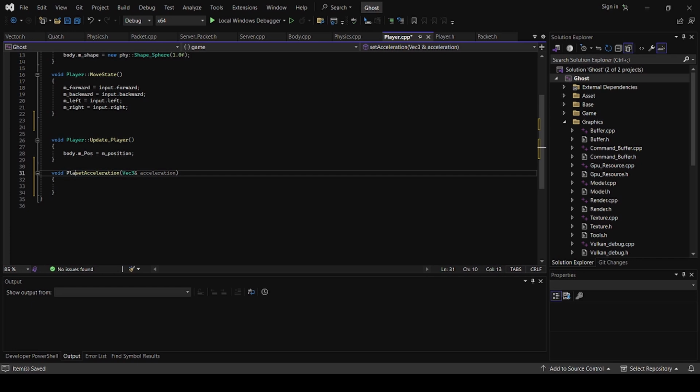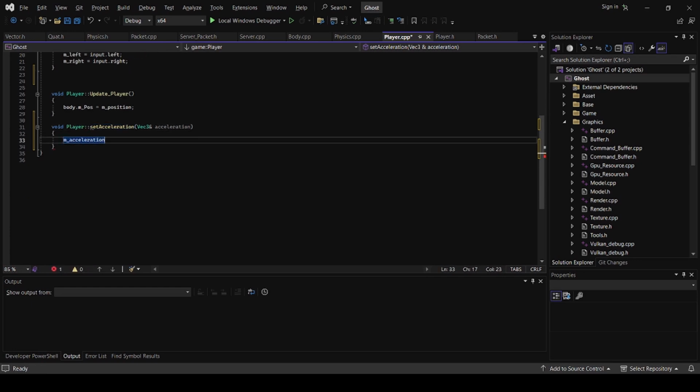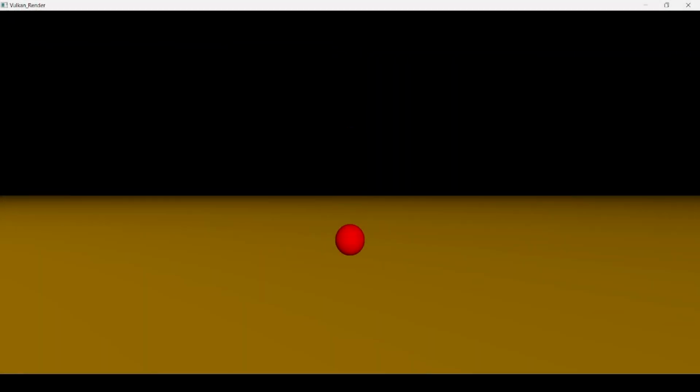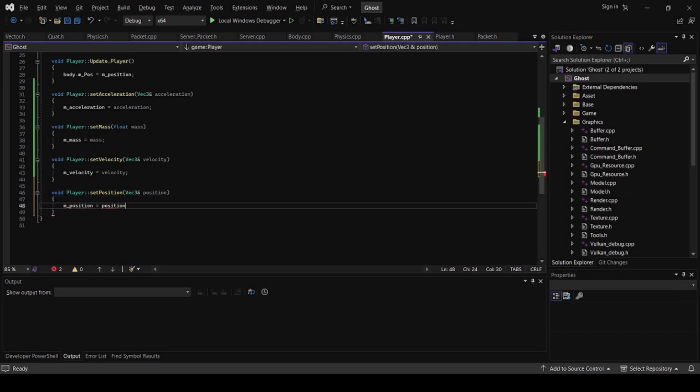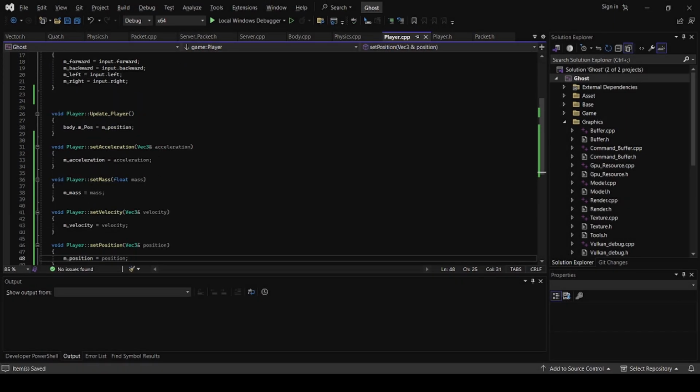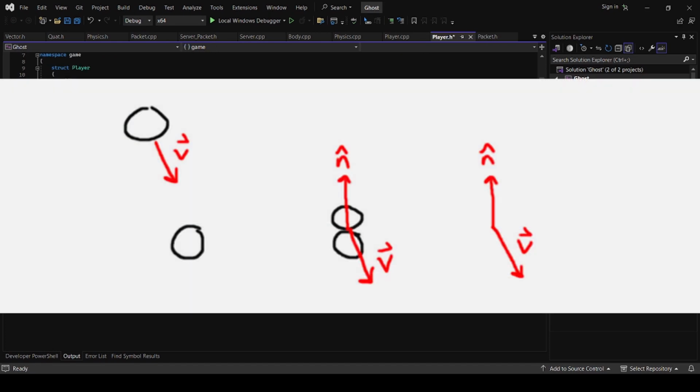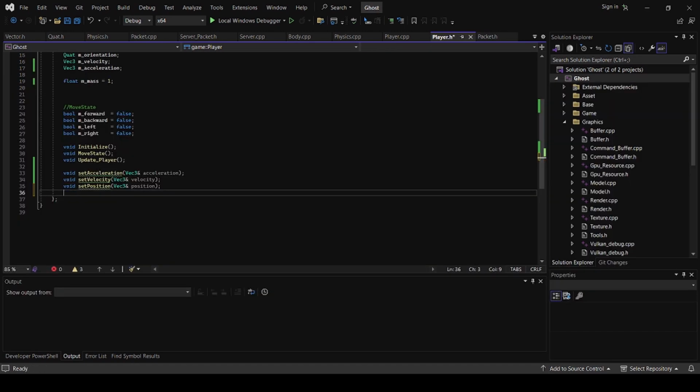Once collision detection is in place, objects no longer phase through each other, but now they just come to a stop. To make collisions feel real, we need to implement collision response. Instead of stopping instantly, objects should bounce based on their momentum and elasticity. This is where the conservation of momentum comes in. When two objects collide, their velocity should change according to the laws of physics. Using impulse-based collision response, we calculate the force applied at the moment of impact and adjust the velocities accordingly. With this applied, we have proper collision detection and proper collision response.